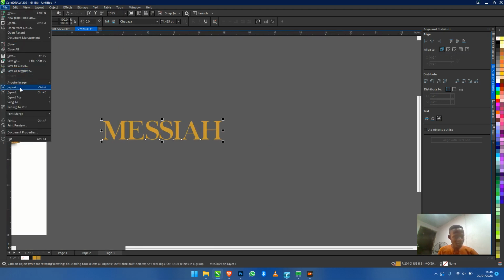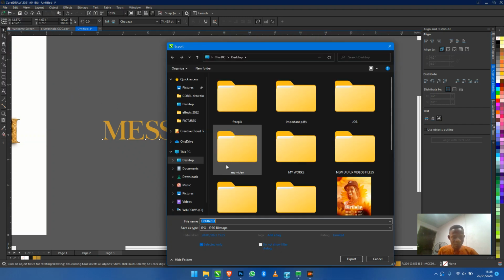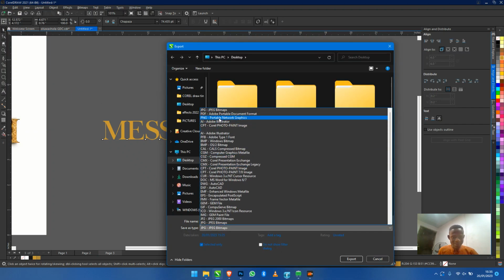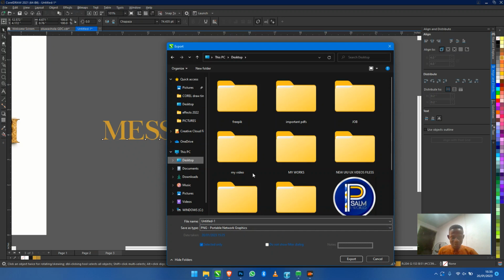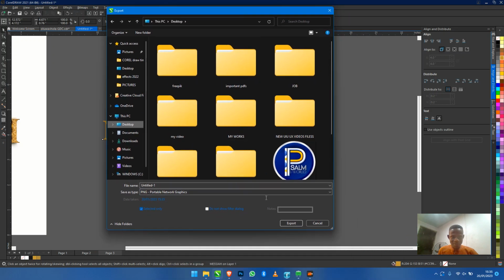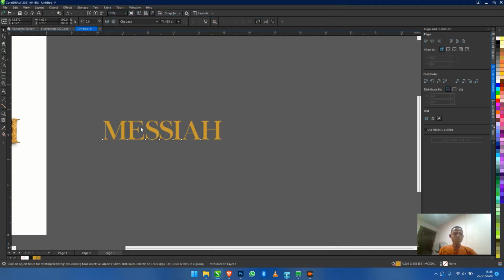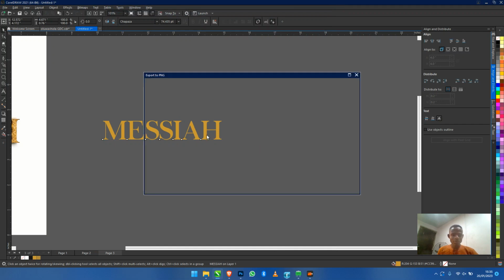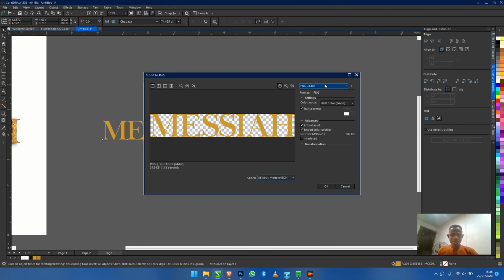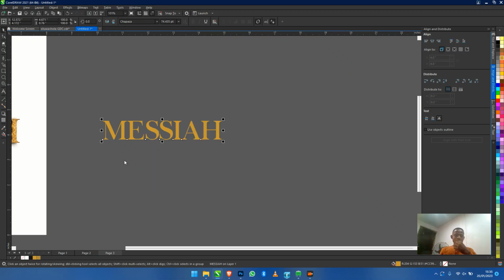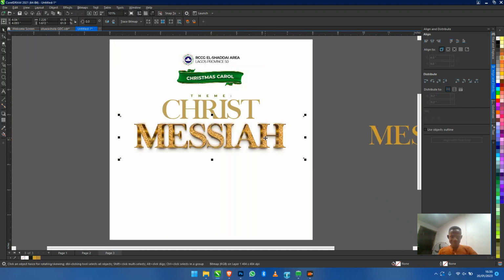Then you go to your file, you go to export and you take it to PNG, save it as PNG on your desktop. Make sure this one is 24, then okay. What I want to do is that I did this text effect not on Corel Draw, I brought it to Photoshop.